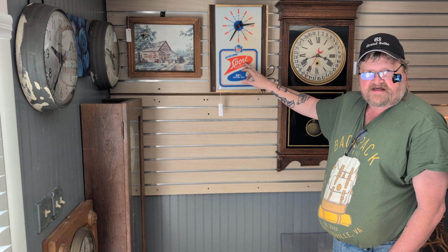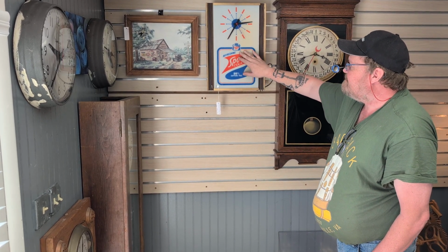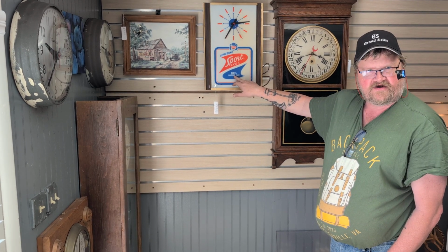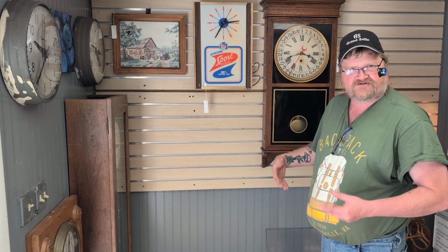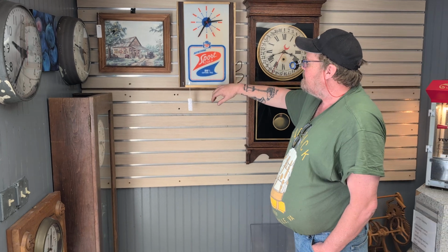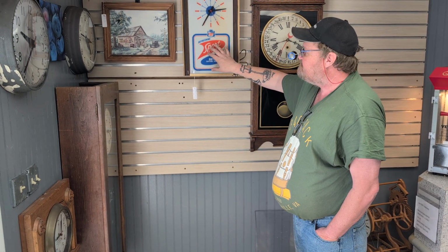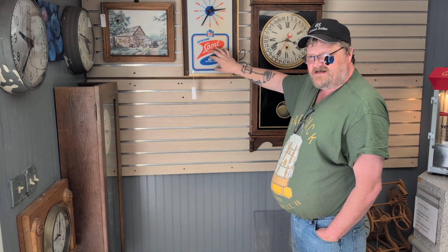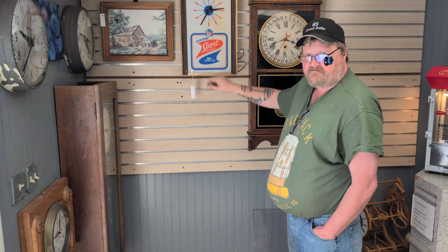A lot of people didn't know that Canada Dry ever made a sports cola. And what we always found funny about this clock is it says sports cola, but it's 99% caffeine free. So I was like, well, sports cola is supposed to give you energy and boost you up, you'd think. But it lights up. It's a good running clock. It's for sale here. You see a lot of Canada Dry ginger ales, but you hardly ever see the Canada Dry Sport Cola. And the cola was made between '69 and '71 is the years that they made that cola.